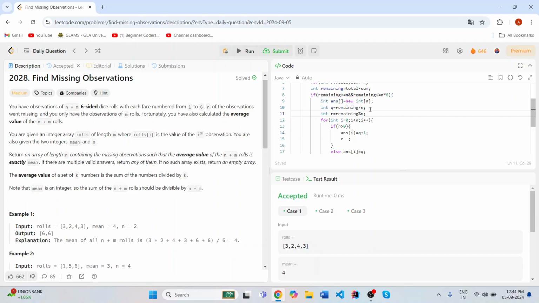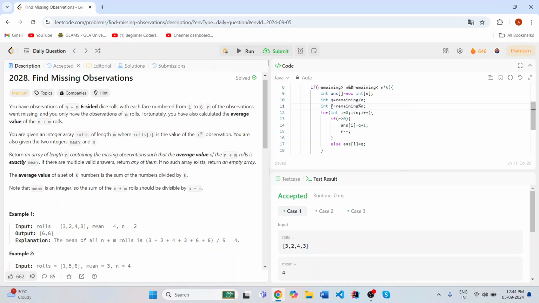But we shall also be having some remainder or some extra remaining value, if it is not exactly divisible, that also we need to manage. So some of the containers will be having one extra value, right? Because we need to add that much remaining amount. So we have calculated the remainder, and that many containers will be having one extra value because we need to handle the remainder.